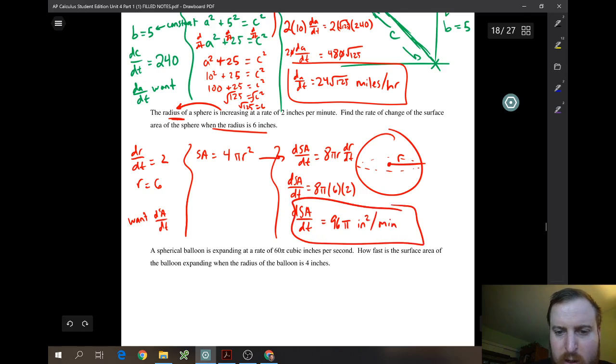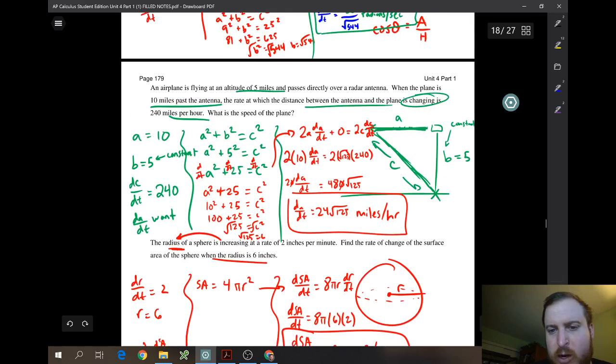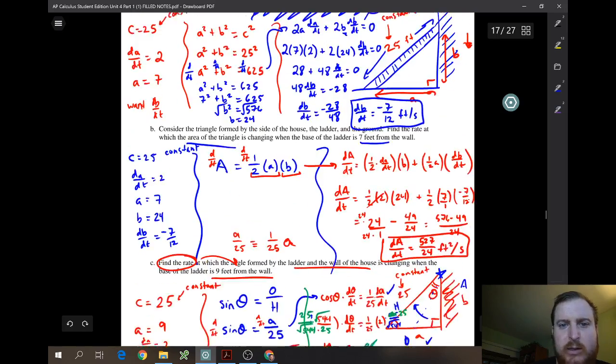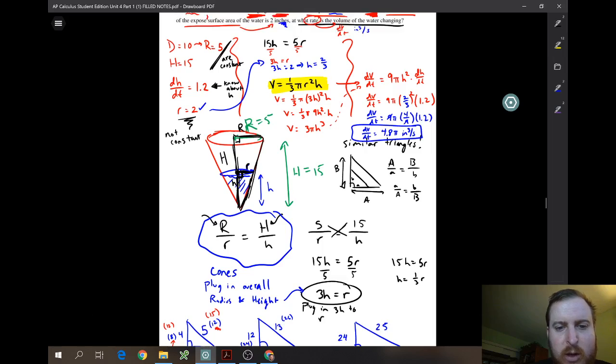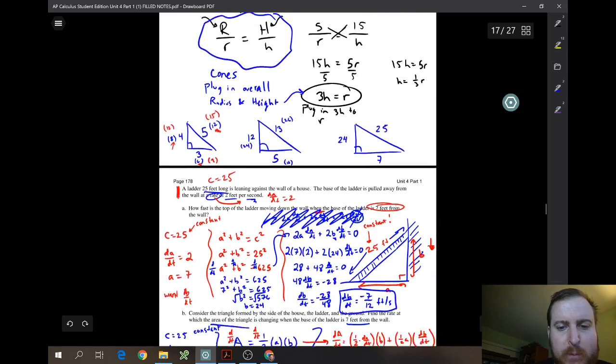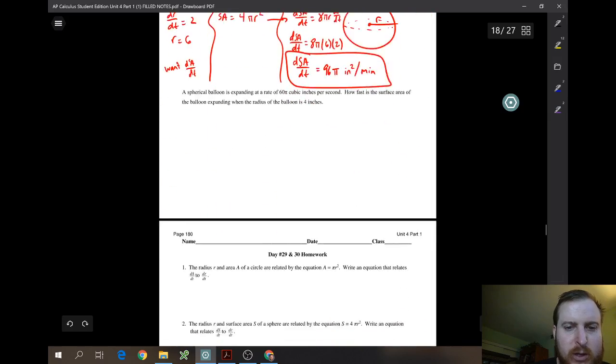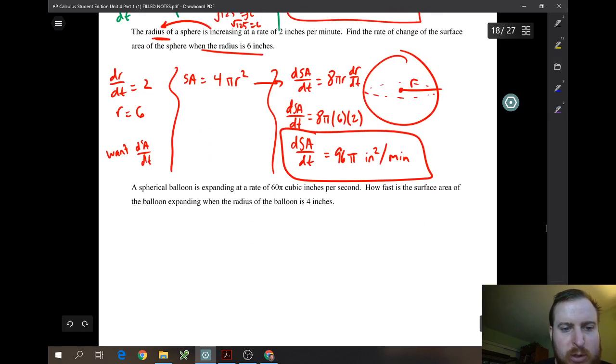This is much more of a multiple choice question on the AP exam, whereas something like the triangle questions, maybe the cone question that we did, those are more along the lines of free response. They take more time. Whereas the circle question would be a very, very common multiple choice question.